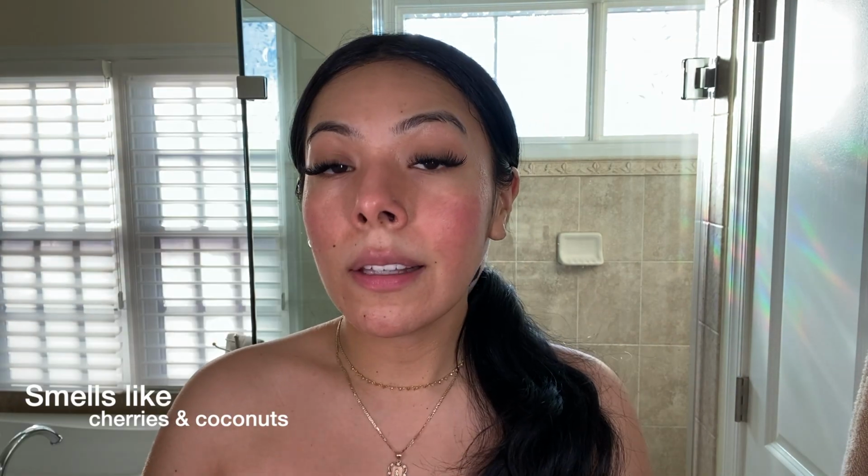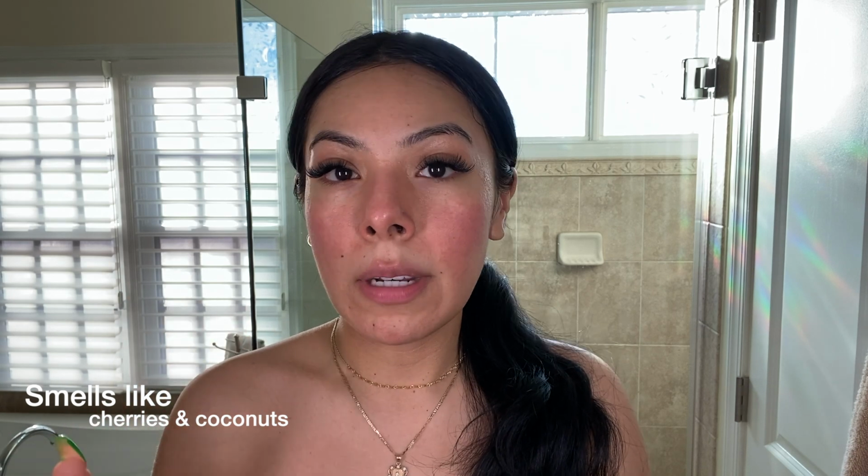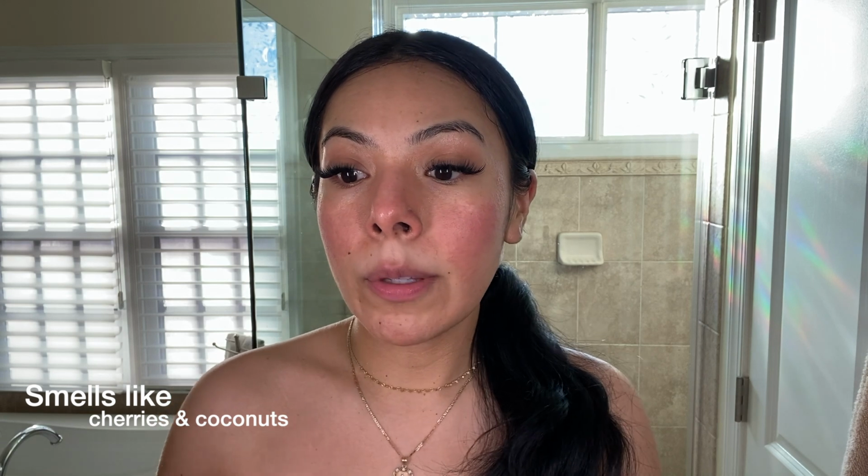The Fenty Skin cleanser does have a little bit of a scent. It is formulated with different types of fruits and stuff like that, so it will have a scent. And I know some people who have sensitive skin don't like that because scents can sometimes trigger sensitive skin or rosacea, if you do have rosacea like me. But for me, I've never had that issue. This is my skin after I've cleansed it. It feels so nice and soft.